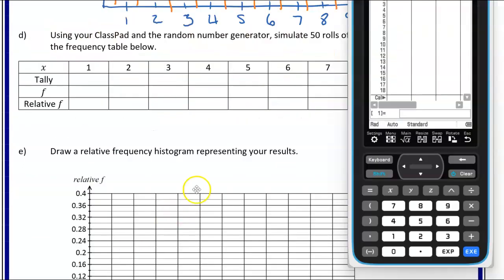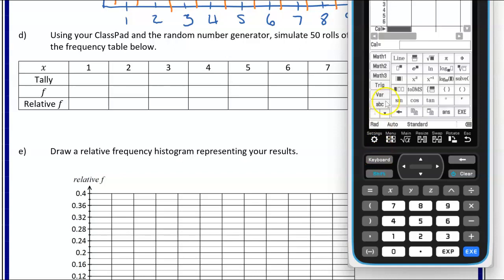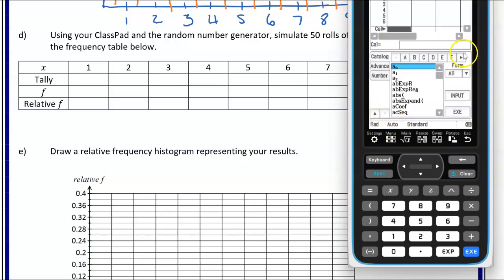If you do it in stat mode, you can see the list of numbers. So we just need to go and call up the random number part of the calculator, just rolling across to R and rand list. Oops, didn't mean to do that twice. And we want 50 between 1 and 10. So by default, your calculator generates the random numbers as a uniform distribution. And there they are. So by doing it in stat mode, at least you can see the count, the fact that you've got 50 numbers, and then you can either tally or just count up how many ones all the way through 10s you have.